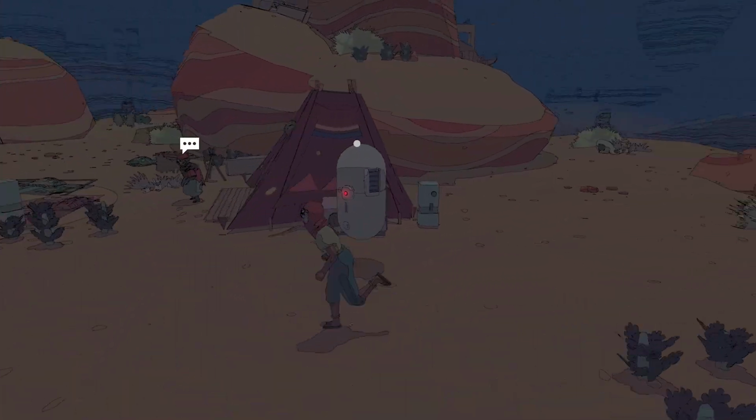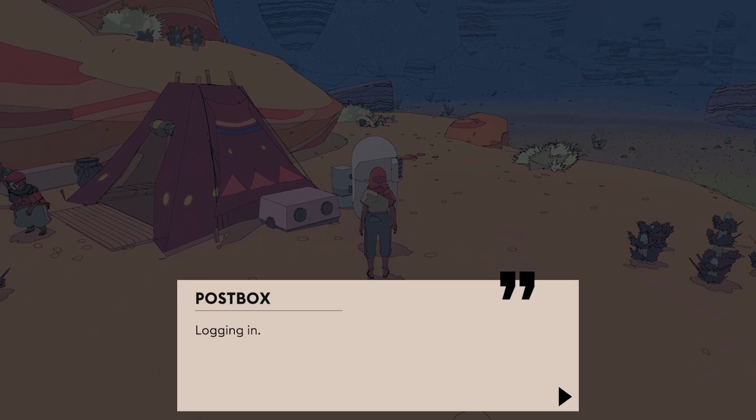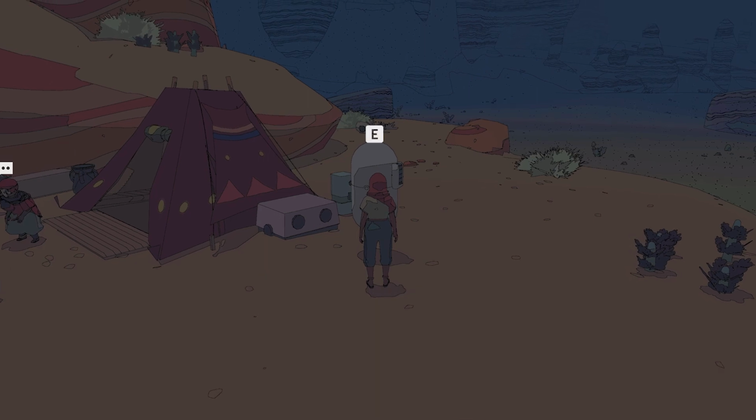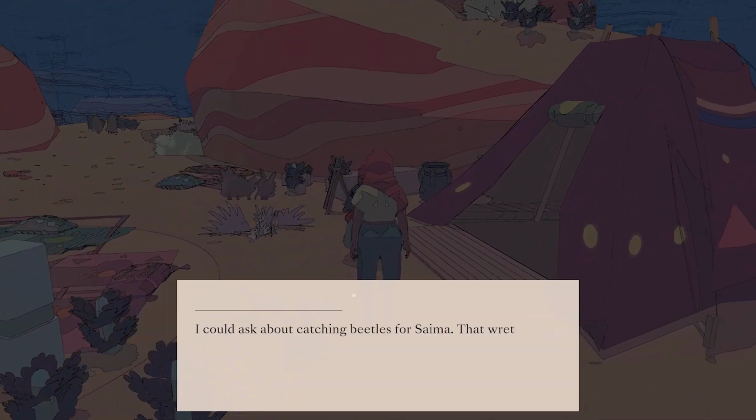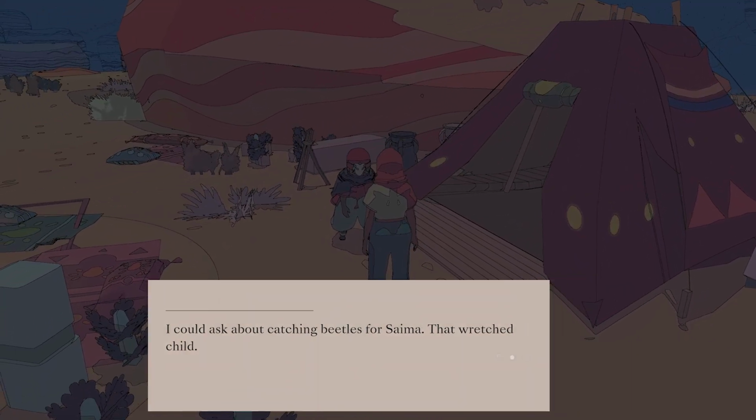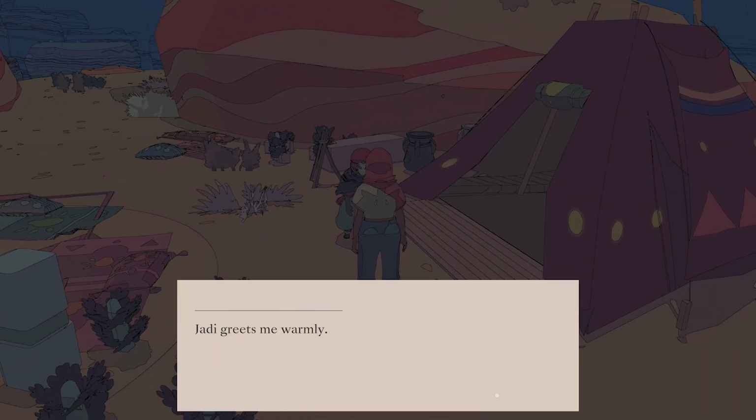What is this? Postbox, logging in. Hello, Sable. Unread messages. Have a good day. Okay, interesting. Do you have anything else to say? Don't ask.